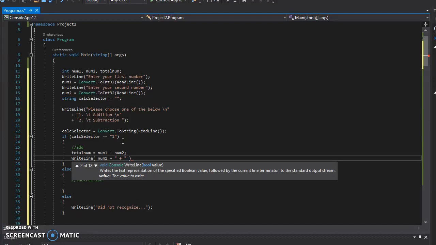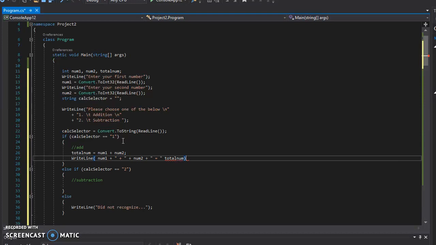So there, plus num2 plus equals total num, and go ahead and put the plus here. Remember, if you're going to string together numerics and strings, you're going to want to do the plus here. So we have all that.